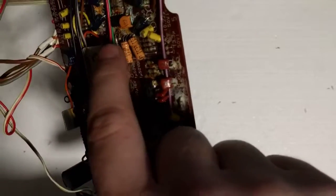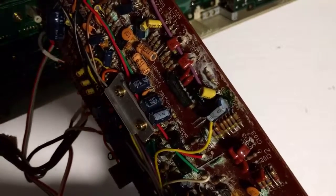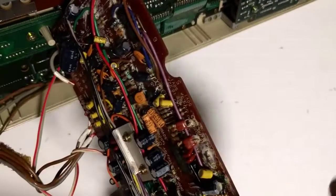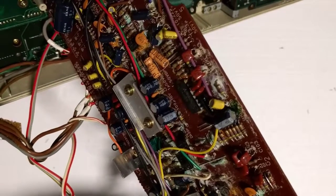It's funny that this seems to be the only board damaged like that, though. Yeah, it doesn't matter. I mean, this is half the circuitry. Check this out. Yeah, you see that chip? That chip is bleeding, and there's yellow stuff crusted around the resistors, and oh man, this is a sad story. This thing was cool. Once upon a time, this was a neat board, but it's past its time.